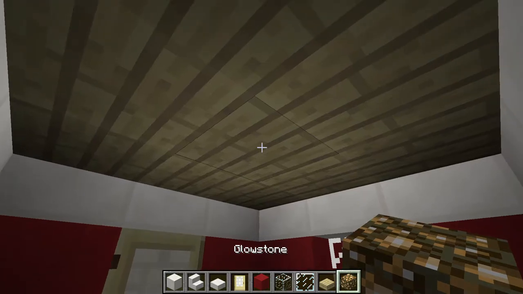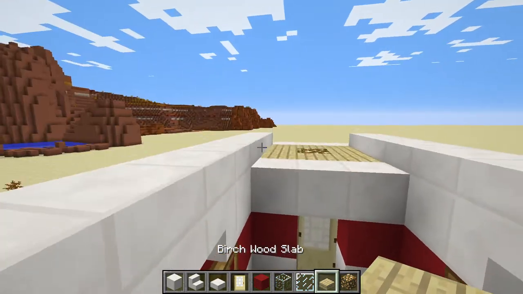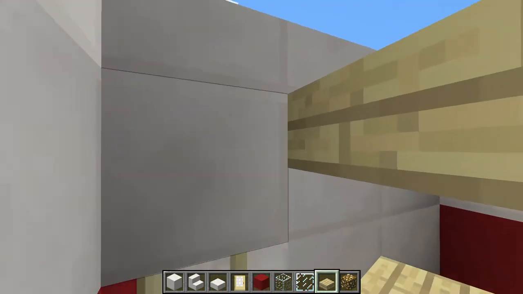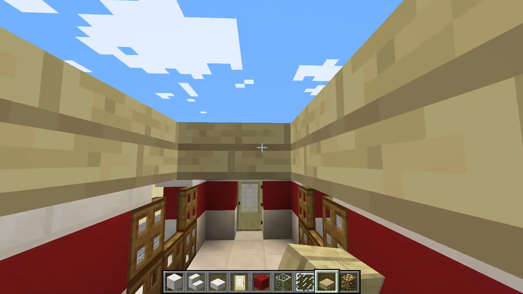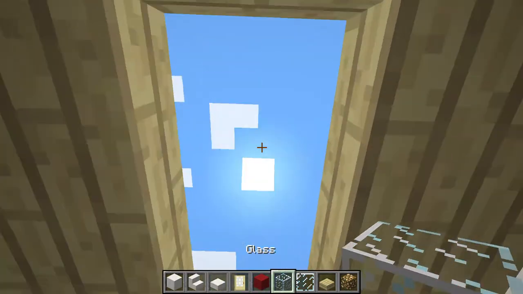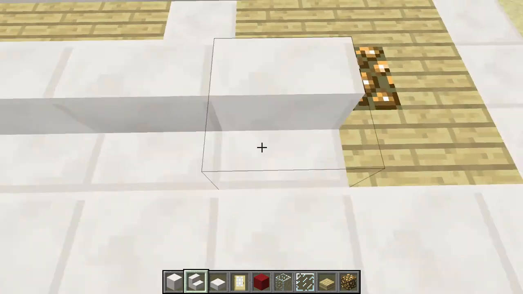On the back side, take your glowstone and place it right here. Now you're going to want to go in here in the front and do the same thing, but on a larger scale. Now, when we finish the roof, go from this block up and destroy the next three blocks for the sky roof. Now you're going to want to go above and then place in your stairs right here. Make sure they are connected.